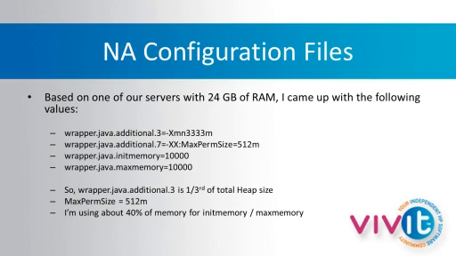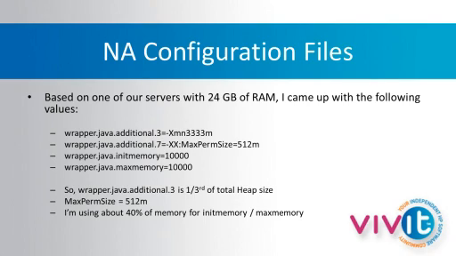Now on the max perm size line, you may have noticed that didn't change. It's still 512 meg. The reason that this hasn't changed is it really shouldn't change. NA has been really written and tweaked and tuned to work best with this value. If you change it, you very well could incur some other Java errors that you would not normally see. So I would not suggest necessarily changing the max perm size line.